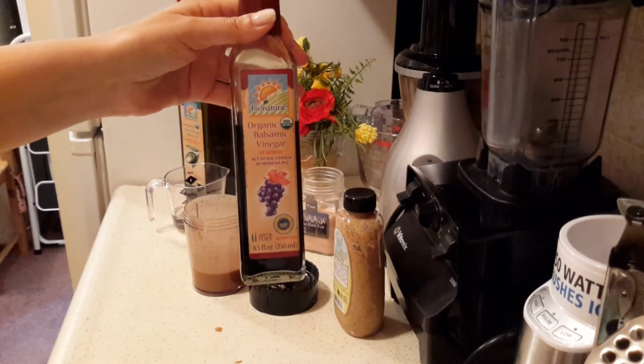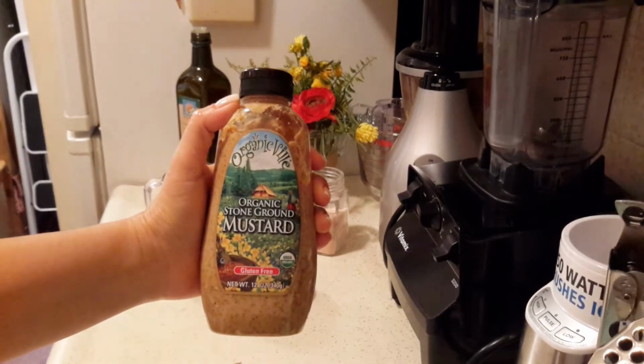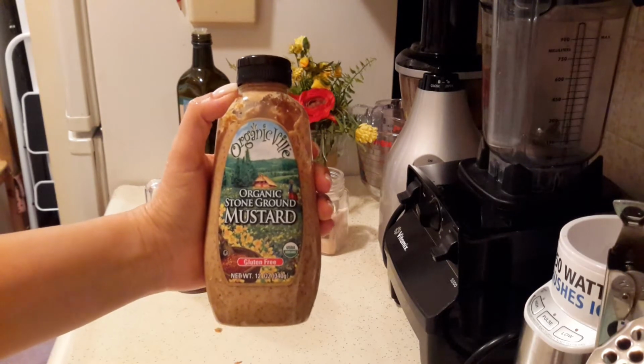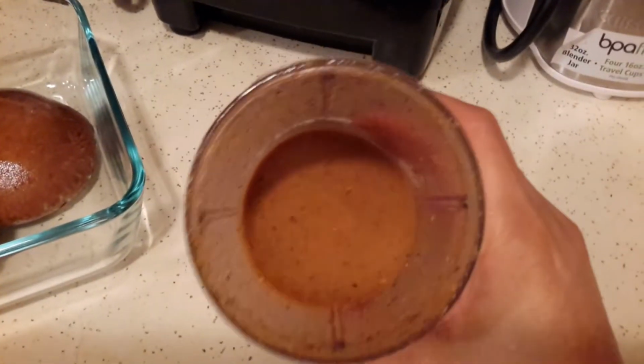So I added another half a tablespoon of the balsamic vinegar. And I do think it tasted better without the mustard, so I'll just make a note of that. I think it did taste a little bit better before I added the mustard, but it still tastes good though, okay? Okay, so here's the dressing.